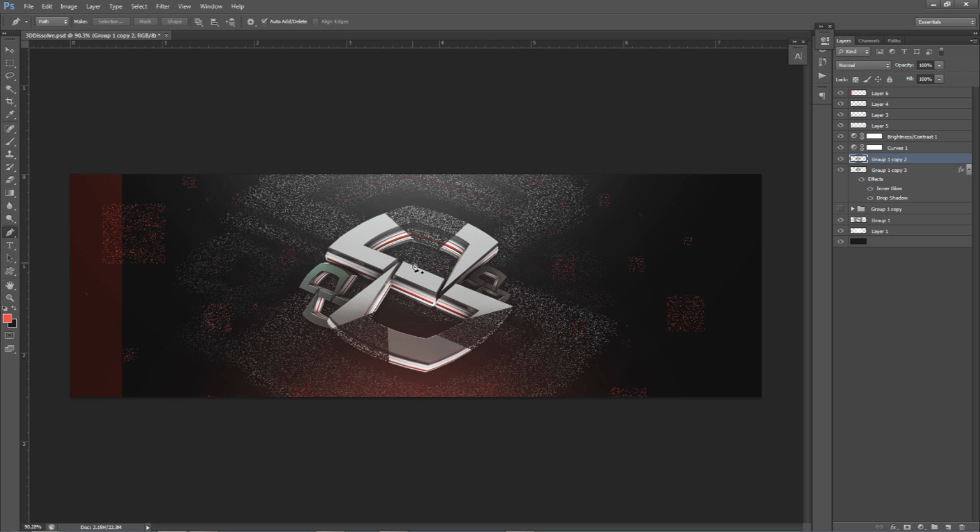So, there you go. This little cool dissolve thing looks pretty cool. You can either erase the edges and make it more soft, or you can really do whatever. If you really want to, you can pen tool this out as well, make a little red outline to make it look better. But this is a very base concept.